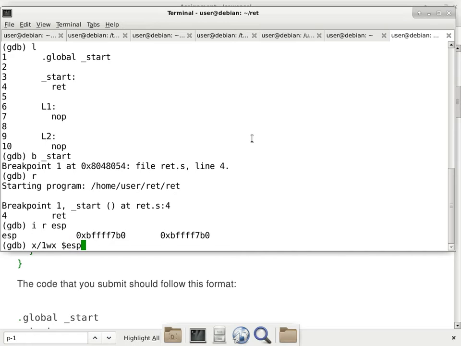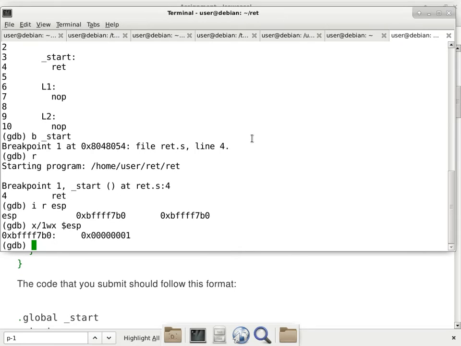So this is the first trick that you need to kind of remember, or just make a note of: all the registers are available as quote-unquote variables in GDB if you put a $ sign in front of it. Okay? And that includes AL, AH, AX, and so on and so forth. If you just put a $ sign in front of it, you can quote-unquote use it as a variable. Okay, so I'm just curious. Find out what it is.